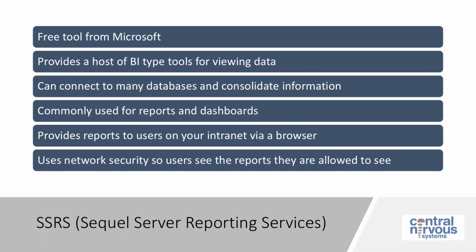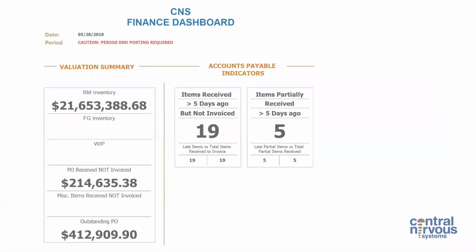Yeah, so we've put together a couple of examples here. The first one that you're seeing here is a finance dashboard, so that somebody from the finance side can keep an eye on some financial information. On the left-hand side of the screen, there's a raw material inventory number, 21 million. Somebody's got a little more inventory than they should have by the looks of it. But it's also got some other information.